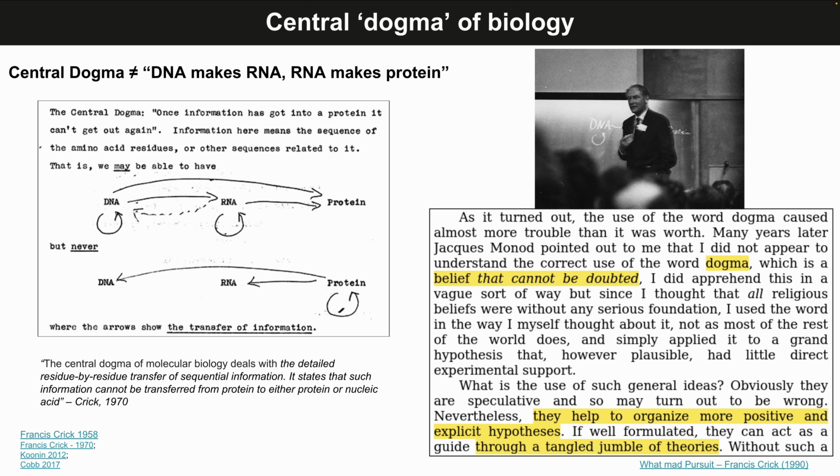Okay. So that first definition, which a lot of us often use, which is DNA makes RNA and RNA makes protein, is actually not what he meant. And he wrote this paper and he coined this term, so we should believe what he implied. And by the way, he writes it very clearly in his paper. It's just that when Watson decided to write the book, it got interpreted in a slightly different fashion.